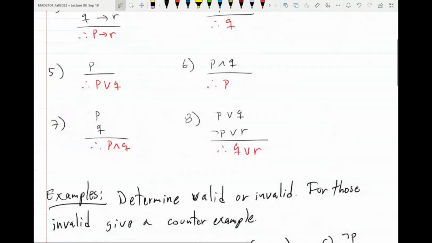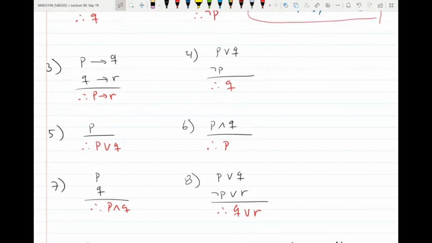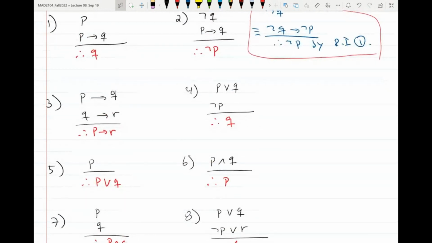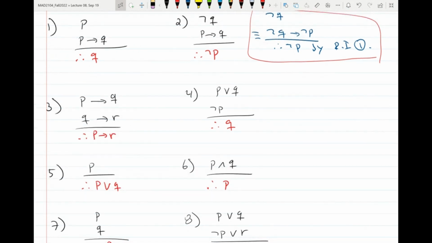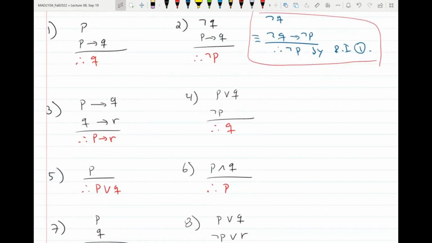As for this, I understand some of these are kind of straightforward, but there are some that are not, like number 8, maybe number 4, that look strange to you, okay? So I will provide this, but the logical equivalences that we did earlier, these are rules of inference. The logical equivalences, I do expect you to know those. Like De Morgan's law, those things, I do expect you to know. And they're going to give you those rules on paper. Okay? All right. Like distributivity, associativity, all of those properties. You don't have to remember the name, but you need to know the properties. You need to know something. Okay. Questions?